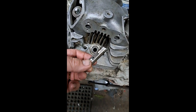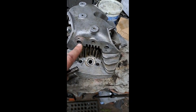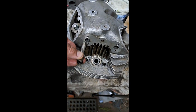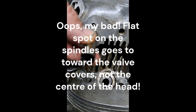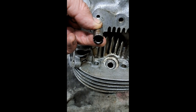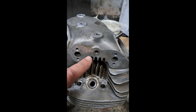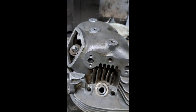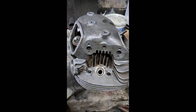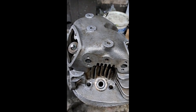As you can see, they have a little flat area machined on one side of them. That flat area is supposed to go toward the inside of the head. In other words, facing in there like that, with the slots horizontal on the end of that rocker shaft. There, I think I focused on it. Yeah, anyway, that's so that oil can come from the banjo bolt out to the rocker arm shafts. And these things, like I think I mentioned before, do receive full oil pressure on the head, which is something that you don't get with some bikes. Sometimes it's more of an afterthought, really, when you think about it.